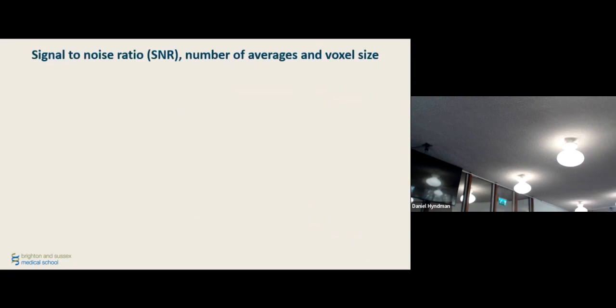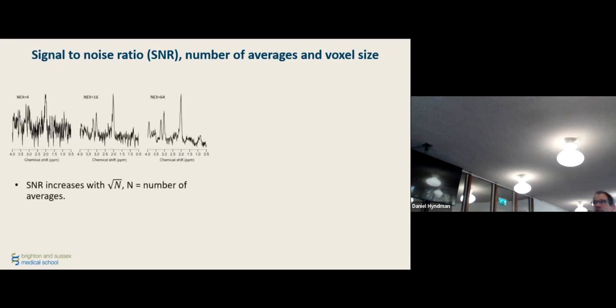Last word on acquisition, things that should be relevant to us are the number of averages and the voxel size. This is just to give you an idea of what happens when we increase the number of averages. Statistically speaking, the signal will just add to itself, so it will increase as a function of the number of averages. The noise is a stochastic entity that will also increase, but as the square root of the number of averages. So overall, the increase in SNR is related to the square root of the number of acquisitions, which means that from some point on, you start really paying a very dear price for averaging.